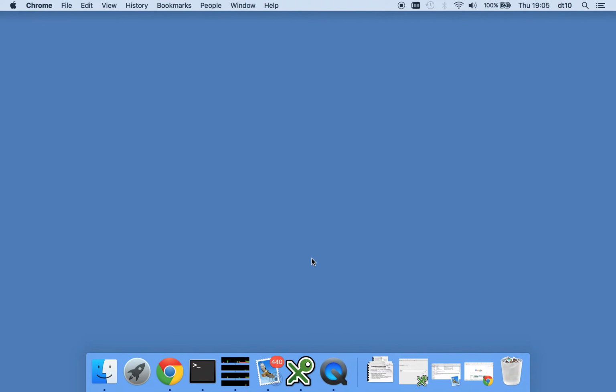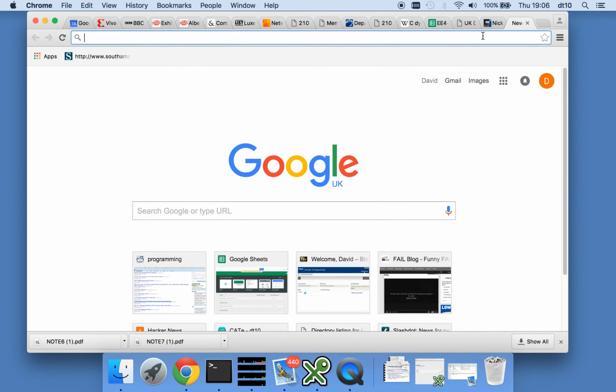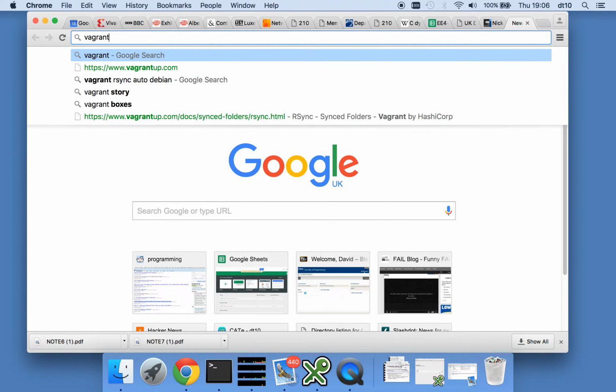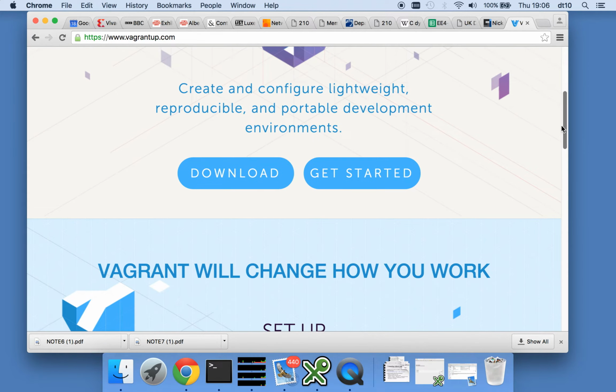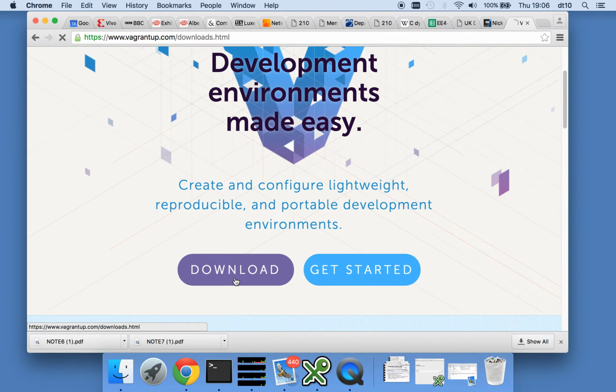Right, so I'm going to go back through what I went through in the lecture, which is setting up a build environment and looking a little bit at assembly programming. As I said before, I'm going to be using this thing called Vagrant, which is simply a way of creating virtual machines. Vagrant itself, you can get it for various platforms. It's written in Ruby, and it's just a way of starting up virtual machines.